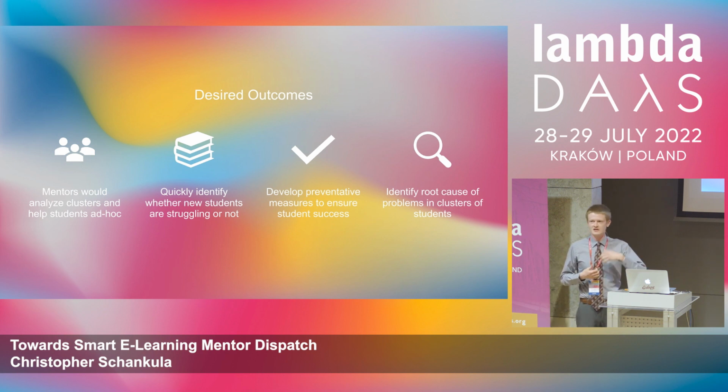So for example, if we're seeing one type of error a lot, we might be able to eventually build in tips that would help people with that error, or even detect certain errors and give automated tips rather than always having to have a live mentor as we currently do. And then also we want to identify some of the root causes of the problems that people are having in specific clusters. So maybe we determine that certain types of students or certain types of modules are always having one type of error, and that kind of thing, find the root cause.